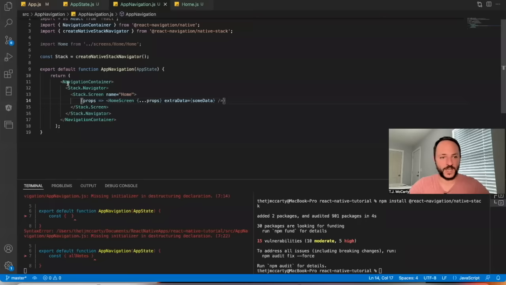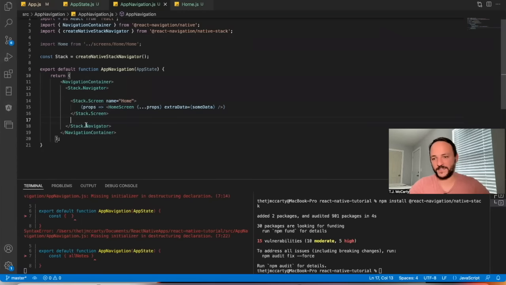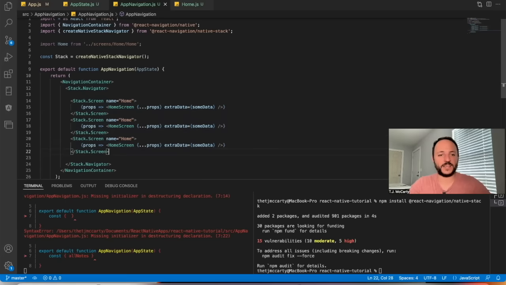So in here, it's actually, you want to keep this stack navigator there too. So don't touch the navigation container or the stack.navigator. The way you create new screens is this way. I was a little confused because it originally has you do just one line, but it's actually like this. So this is how you would name your additional screen. Screen 2, screen 3. Which we'll get to in just a second, but we don't need to do that just yet.